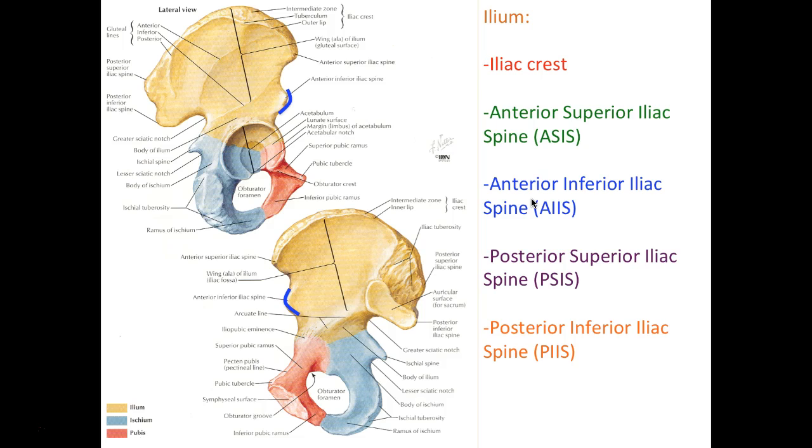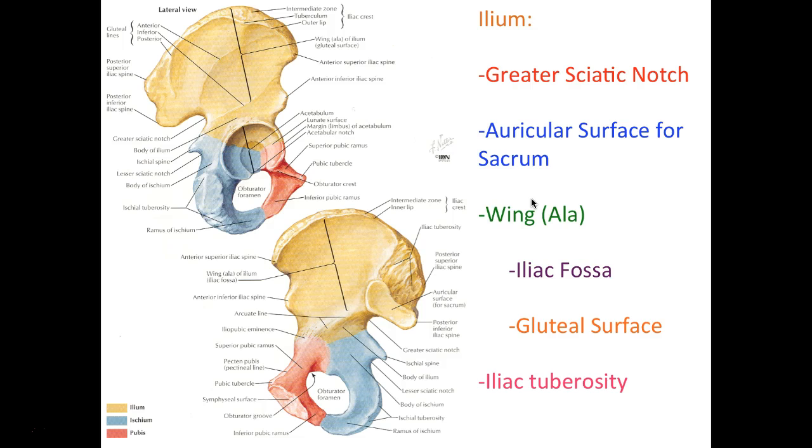Now if we go to the posterior side of our ilium, you're also going to see a posterior superior iliac spine, and sometimes you can palpate this or see it really well on others. If you've ever noticed on someone's lower back that there's almost two little dimples in their lower back, this is this posterior superior iliac spine, and there's no muscle really sitting in between the skin and this bone, so it kind of pulls that skin in and it creates a dimple. Below that we have the posterior inferior iliac spine that you see outlined in orange.